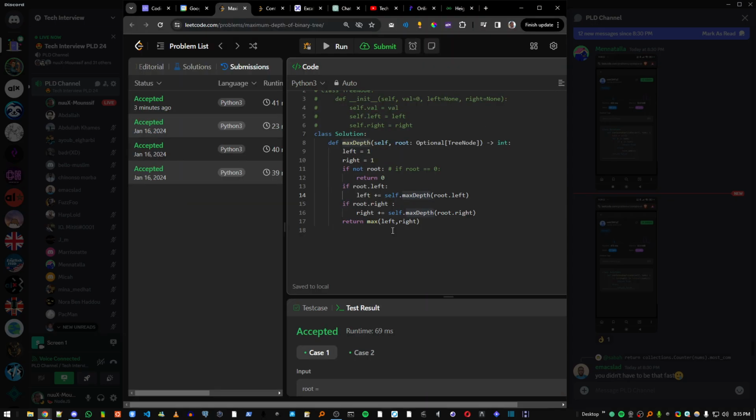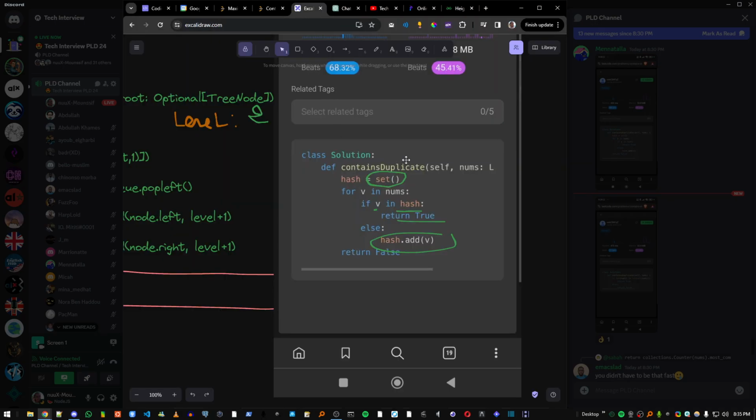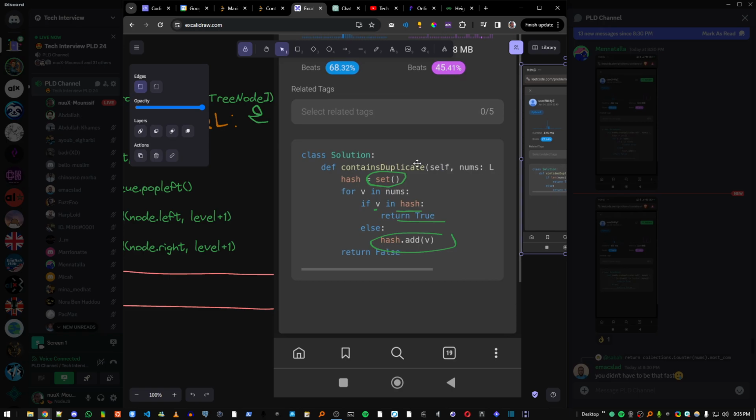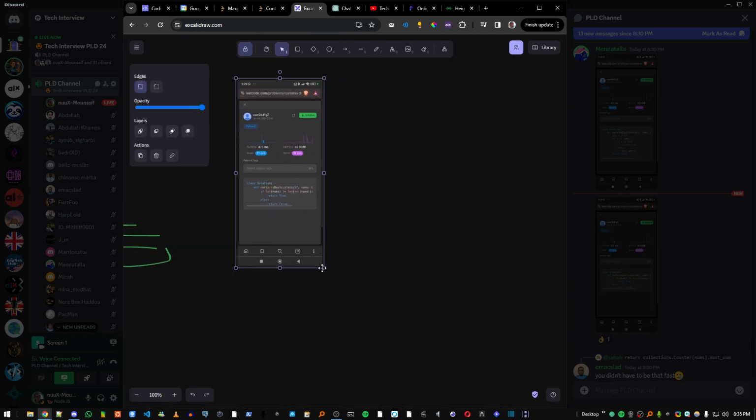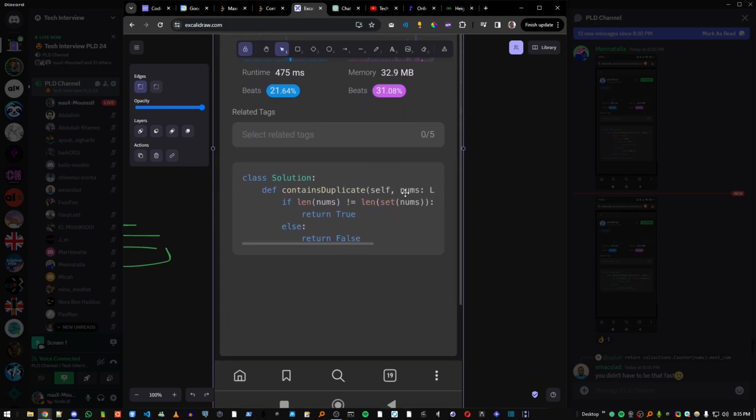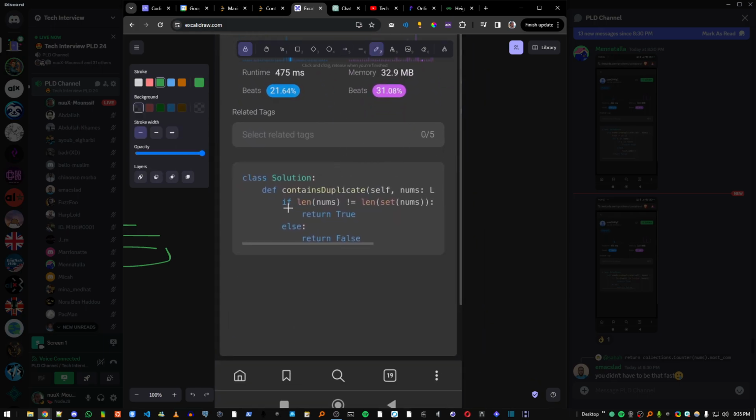Okay, let's see this one. So this is another solution. What is this? You're gonna check the length of nums, and you're gonna create a set of the same numbers, so automatically it's gonna remove duplicates. Wow.